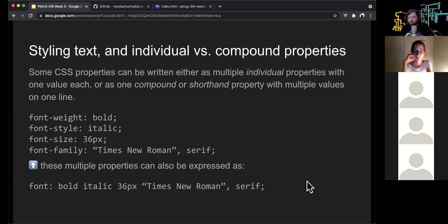There's not necessarily a right or wrong way to do it. Obviously, one is a little bit more verbose, so if you're trying to save keystrokes, the compound property would be preferable. But beyond that, it's like six of one, half a dozen of the other. It's up to you.